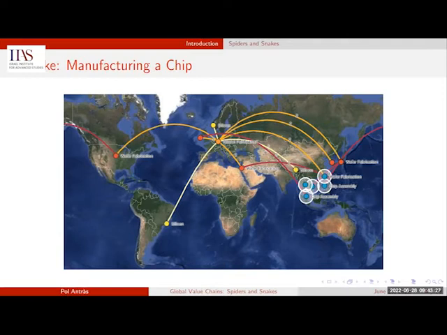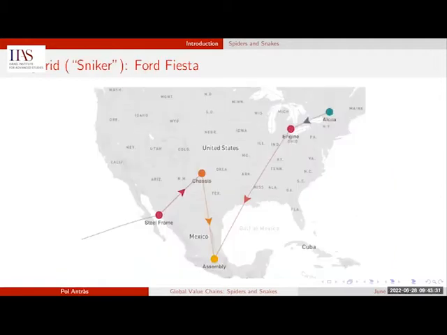Now you might say, yeah, there are spiders, there are snakes, but the world is somewhere in between, right? Maybe it's a world of snikers or whatever. If you Google spider snake combination, you actually find there are some animals, I don't know if they're true or not, but it's very disgusting. So I didn't bring it. But in terms of a production process, this is something that looks like a combination.